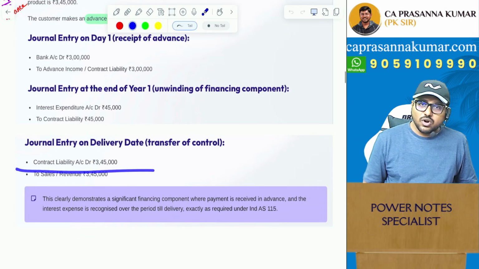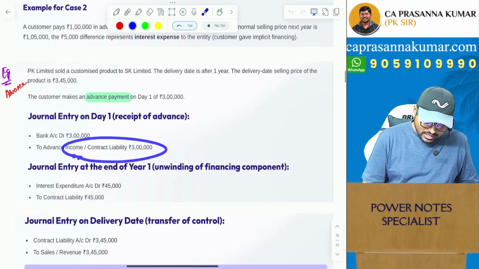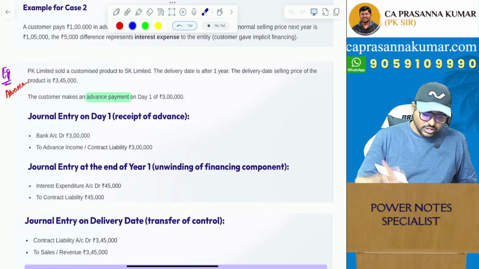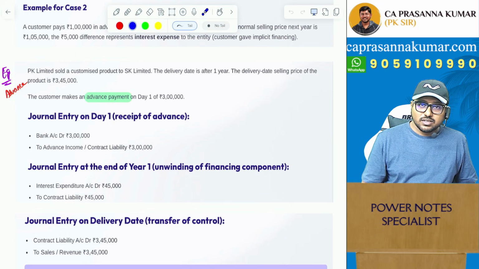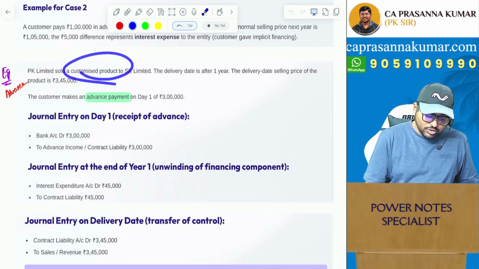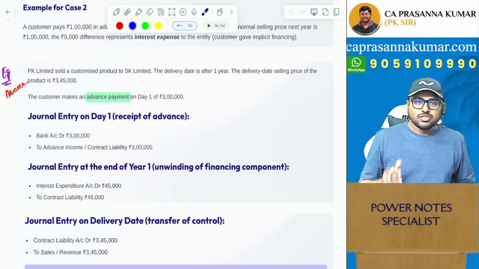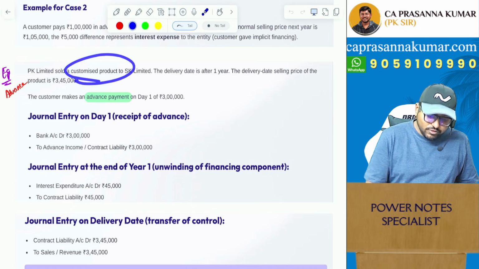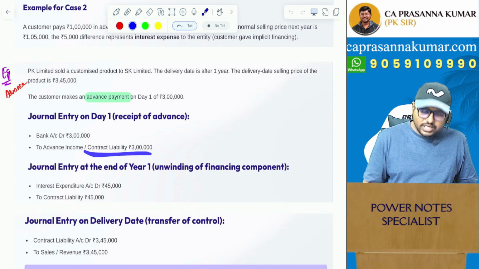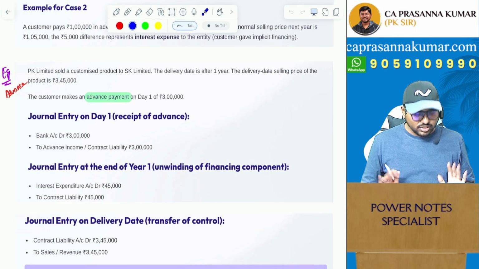And you will debit the contract liability. Why? Once you recognize the revenue, there is no more liability. Why did you create the liability? In case in future you fail to deliver this product, there is a risk. If I recognize the revenue and tomorrow you are not able to deliver this product, then I have to reverse the revenue. Why do all those things? So there is a little bit of uncertainty, so I'll treat it as a contract liability. In case tomorrow you fail to deliver the product, I have to return this money. Therefore, I'm recognizing that as a contract liability. That is the logic. You understand the point, right?